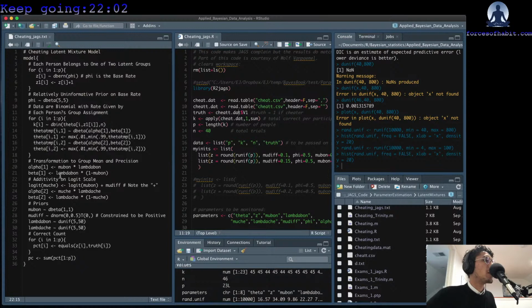And then we're doing the same sort of transformation for the group mean and precision. We set uniform and equivalent priors for the precisions for both of the groups. And now here we count. So truth. Where's truth? Oh, so we have a vector of the true scores here, and we're just asking a logical: is what we thought equal to what we did get, and then we're just summing, so we get a proportion of accuracy.